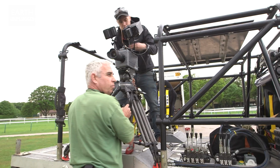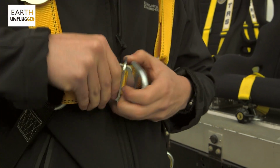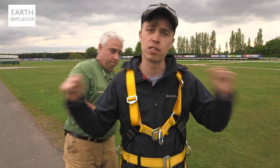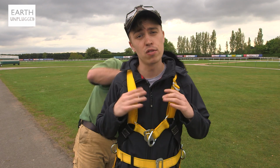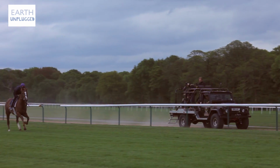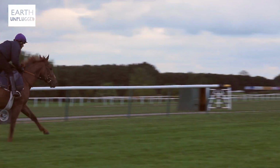Well, I think we should get the VampyreBATT, get some nice tracking shots alongside, maybe in front. Brilliant. Because I'm going to be standing up in this one, I'm going to need a harness just to keep me attached so I don't fly off the back or the sides. The horse is also going to be nice and safe, so we're going to shoot on a long lens, just to keep our distance so it doesn't spook the horse or have a chance of coming towards the vehicle.